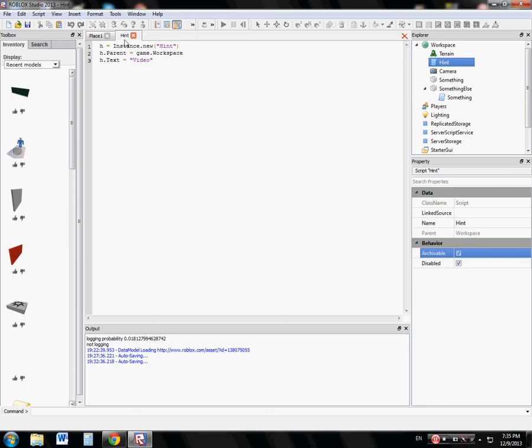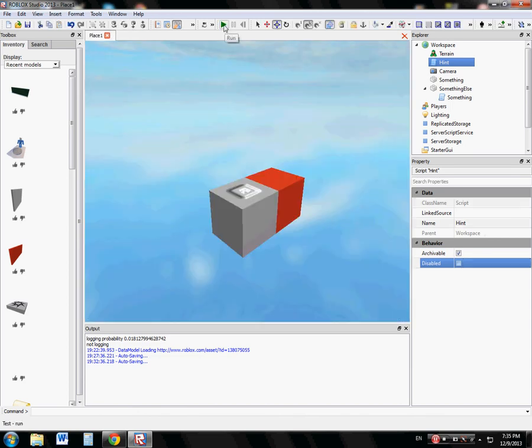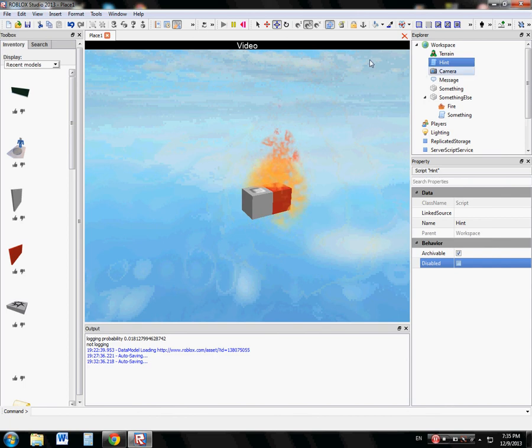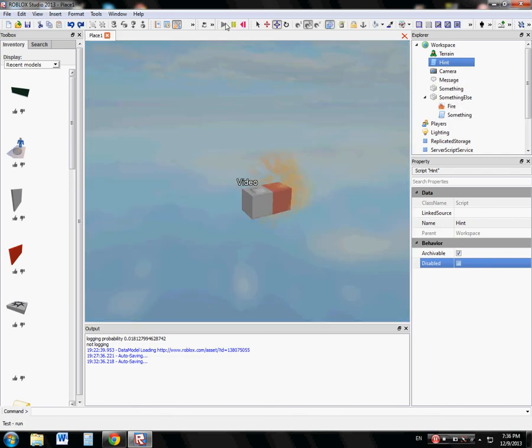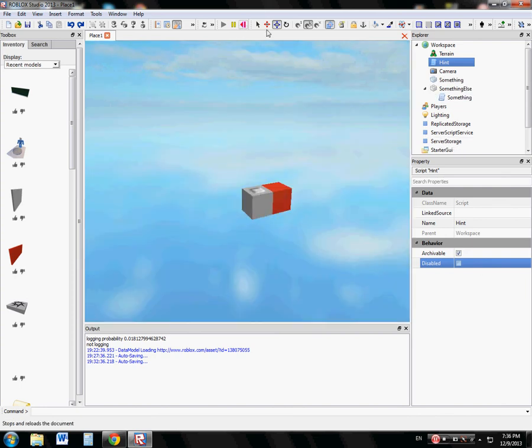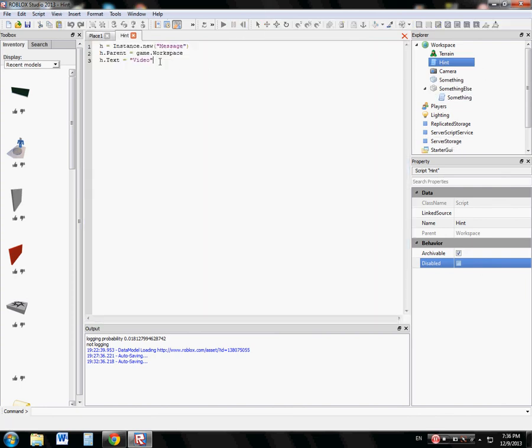And you can see it's not working now because I checked both of those. Now let's see if it works. Play. And here it says video. Now I'm also going to come back and change it to message. Now let's see what happens. You can see that it gets gray and then there's just the writing in the middle. That's what I told you. So yeah, I'd rather make it a hint because it looks nicer and better too. It takes up less space.